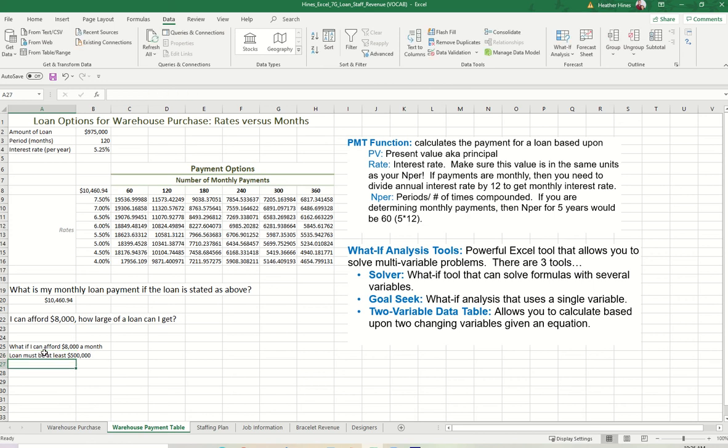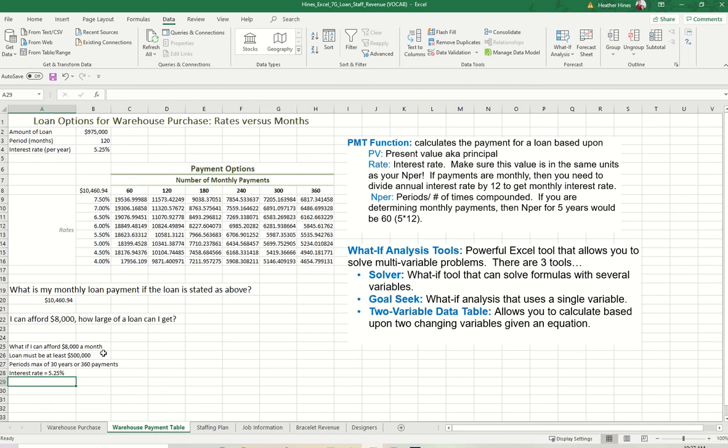I know that my periods, I don't want to be paying more than 30 years, max of 30 years, or how many is that in period? So that's 360 payments. And let's just say I know my interest rate. I can't get a better interest rate with my credit, so I know my interest rate is going to be equal to 5.25% no matter what.